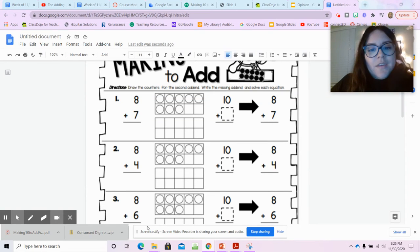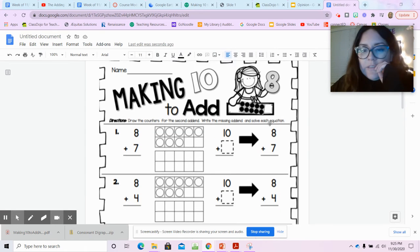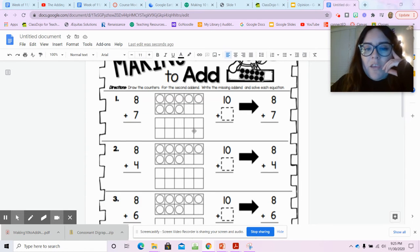Hello. Today you're going to be working on a worksheet on Canvas, and it looks like this. Actually, you have two worksheets, and it's the skill that we've been practicing since before we went on break, making 10. This skill, if you remember, in this skill we're practicing to fill up a whole tens frame.